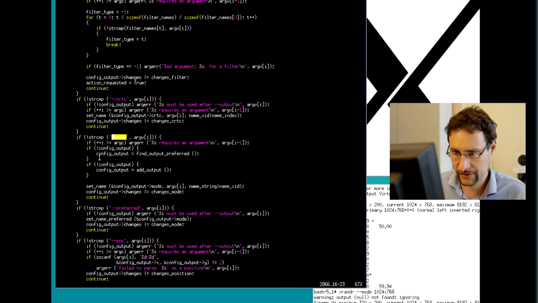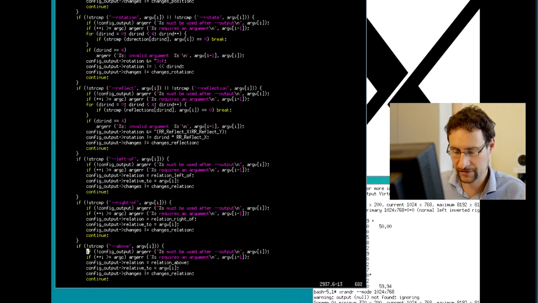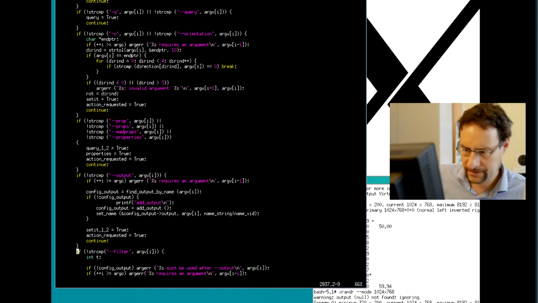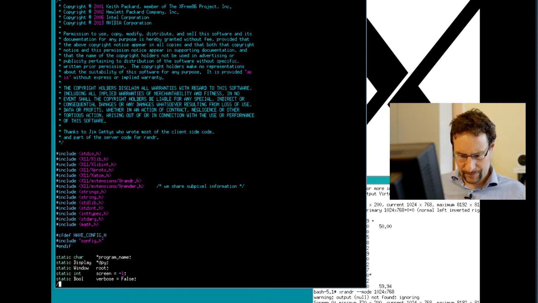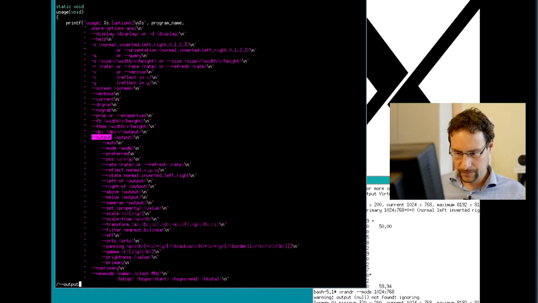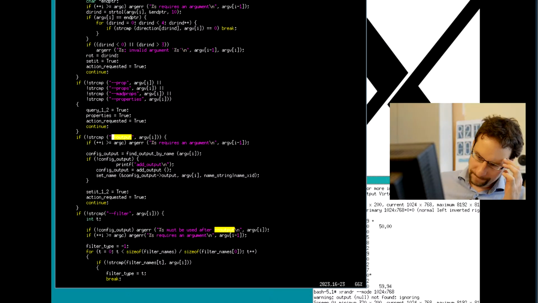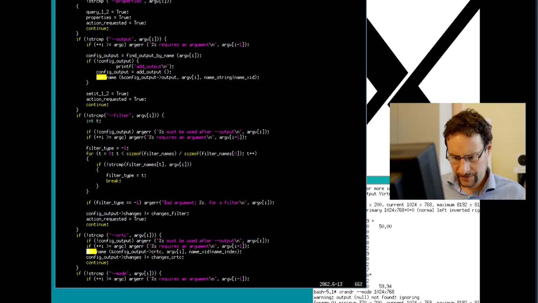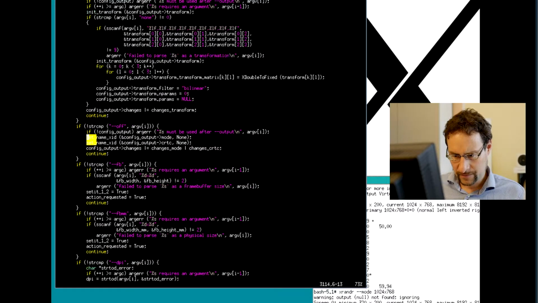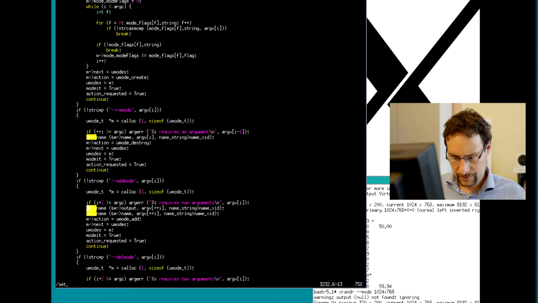So in this config output stuff, they store what is to be set, and they set this later. I can't make this low quality code up. So all we wanted is output set. What other sets do they have? Set name. The problem is, okay, they have set name, xrd config output mode. What else do they have there? Oh, wait a second.